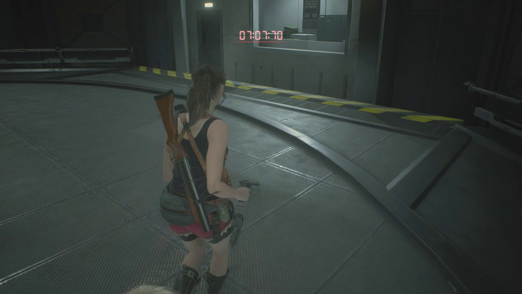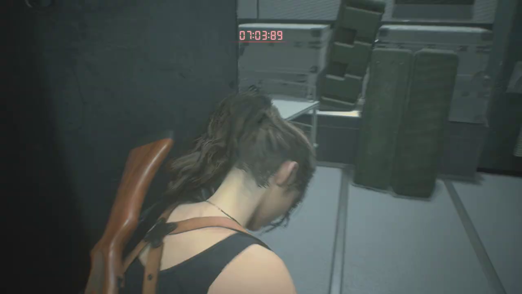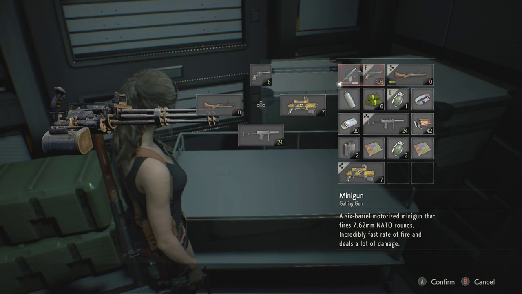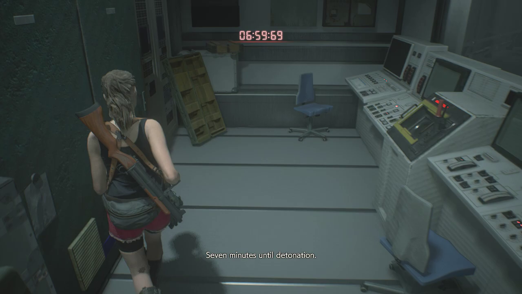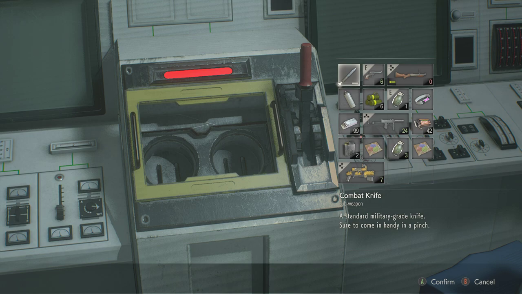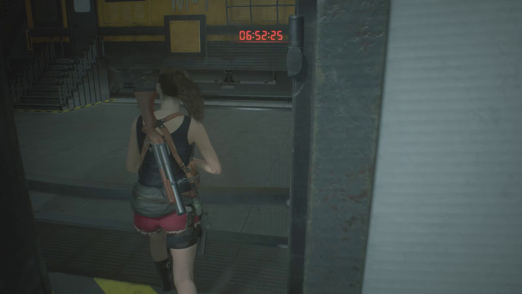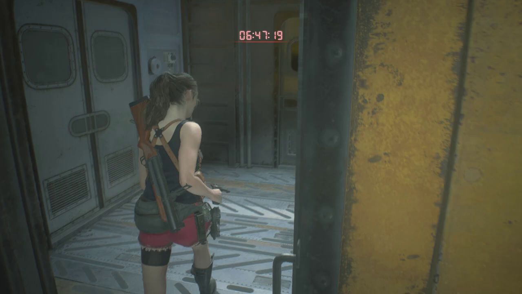Do we need to mess around over here in the control room? Well, what is this? A minigun? I mean, I definitely do want this. Minutes until detonation. Okay. So perhaps there is something on the train that will help us get out of here.